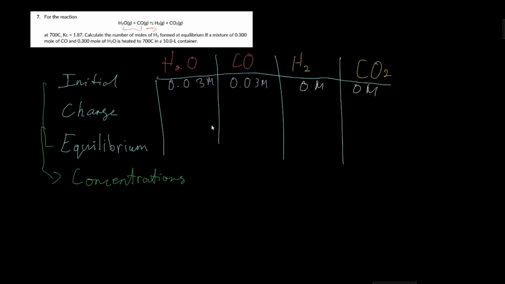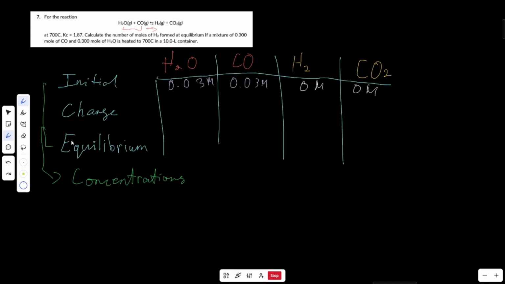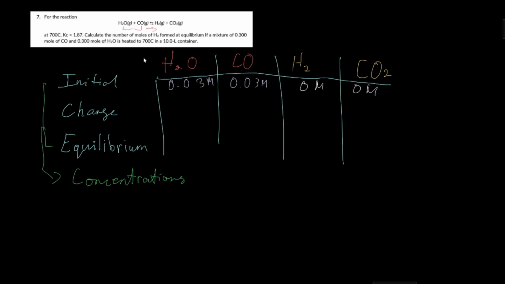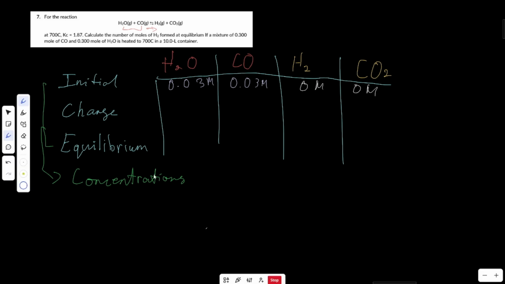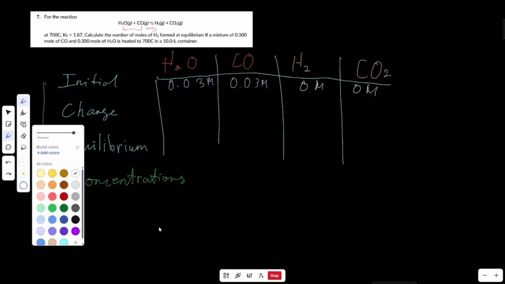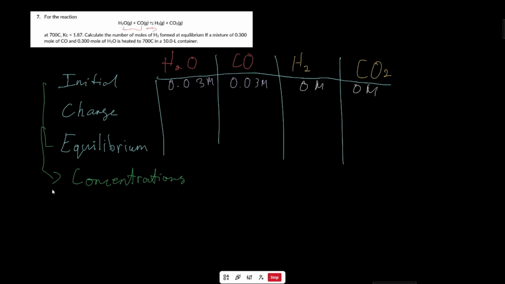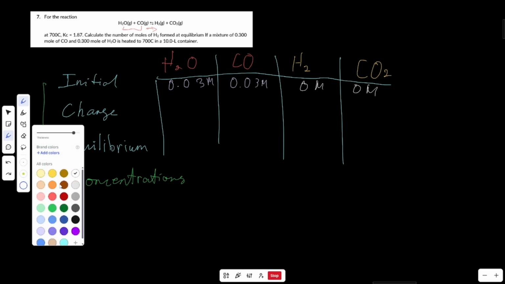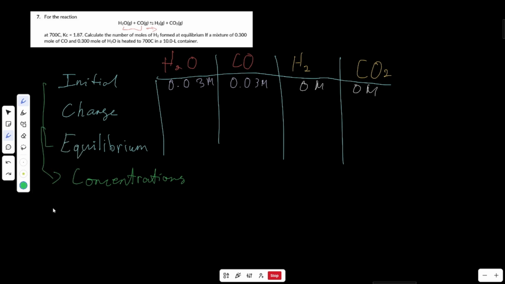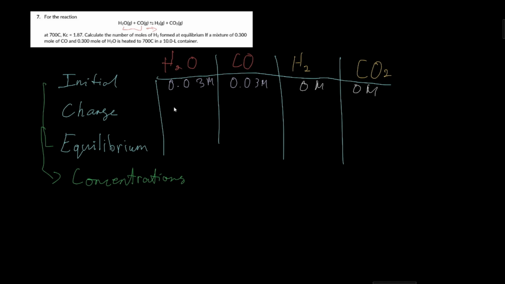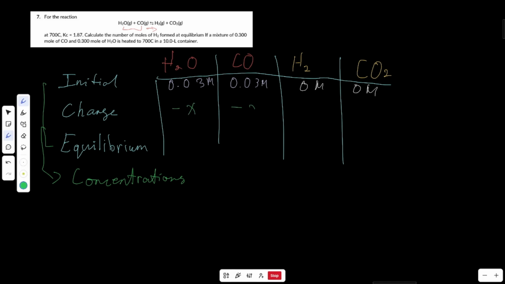Now, we don't know the change. We don't know the change that will happen to the reactants, other than the fact that we know that it's going to be decreased, right? And there's only 1 mole each. The ratio is 1 mole each in the reaction. So that means only an equivalent of 1 mole of change would occur to our reactants. So that means we have minus x change here.